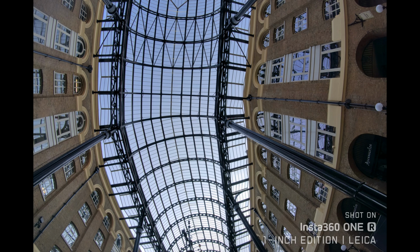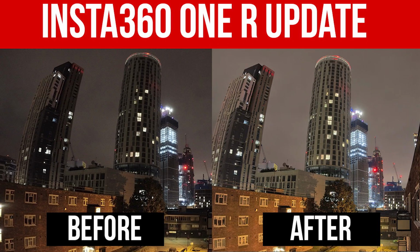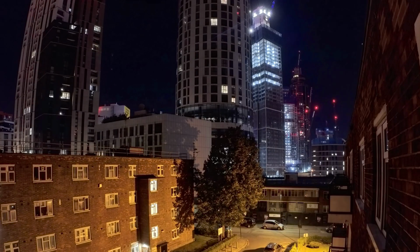There have been firmware updates and app updates that have improved the photography capabilities of the camera. There's something called Night Shot, which basically merges several images together to make a very dynamic image, and especially again working well in low light. The camera can shoot in RAW mode, so if you wanted to edit your images in Lightroom, you'll be able to do that, and you'll be able to really get some decent quality images.